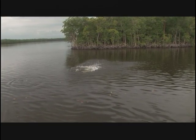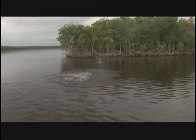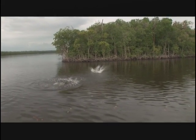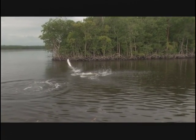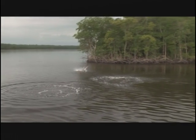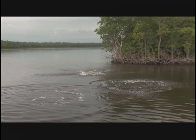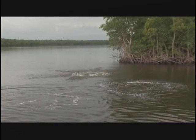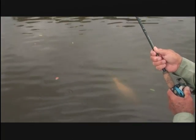That's something else, aren't they? Oh, there are. These are fun fish. You know, the thing about the Everglades that we're fishing right now is we're using bass tackle. We're just using standard stuff. This is my regular bass rod. Oh, look, there's some rolling right here, Andy. Oh, there's one, there's two, there's a couple of them. Now, that's the big trick for catching tarpon here in the Everglades. Find where they're gently rolling out of the water. It's usually schools of fish. For every fish you see roll, there's probably 10 or 15 that aren't rolling. So that's just a good place to fish. And this is a good place to fish.